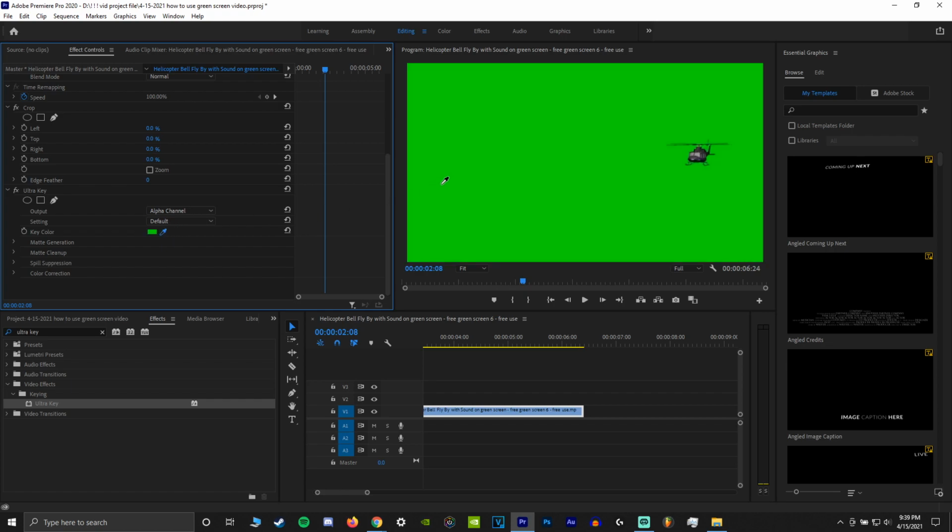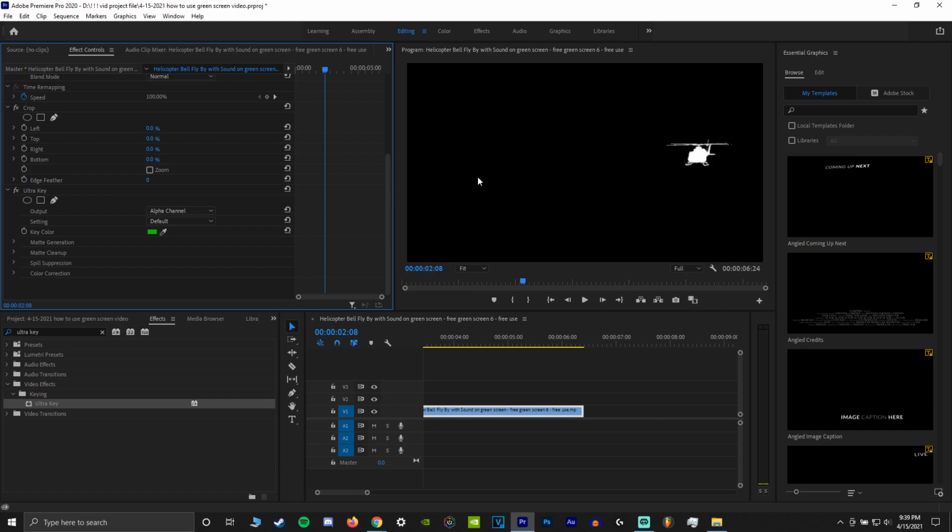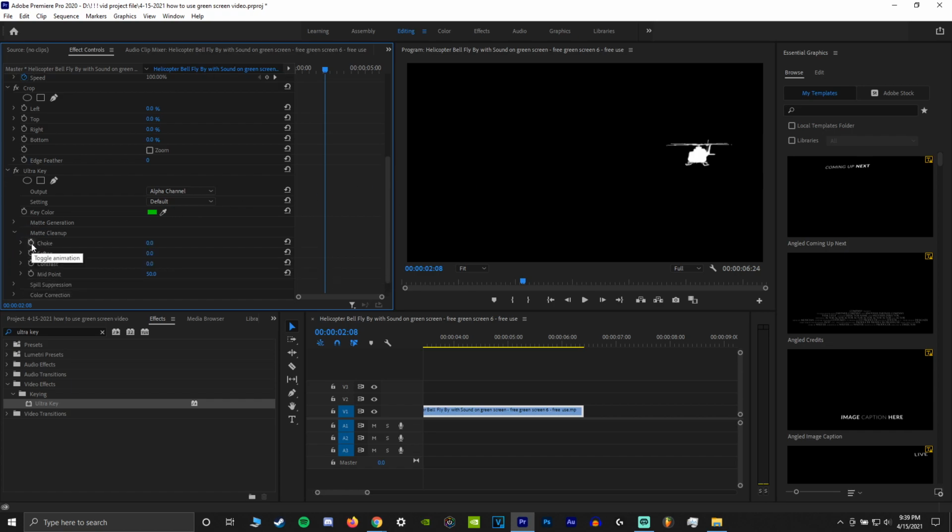Click on where the green is present in the preview window. Afterwards, expand the drop-down for Matte Cleanup in the Effect Controls tab and increase the contrast and midpoint to 100.